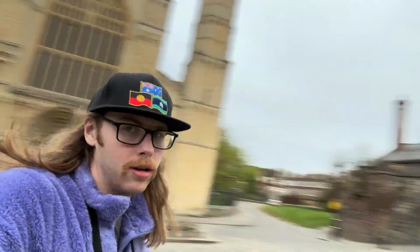So here I am in wonderful Rochester, with Rochester Castle behind me, as well as Rochester Cathedral. Now, of course, this is the only town in the UK to have lost its city status, which is a long story of bureaucracy that other people have told better than I ever could. So here, with the view of the castle and the cathedral, I think here's a good place to end this video. I know I haven't had a proper look around at Rochester, but others have done it before. Castle, cathedral, view of the Medway, nice place, do recommend.